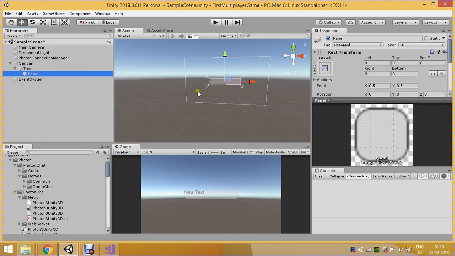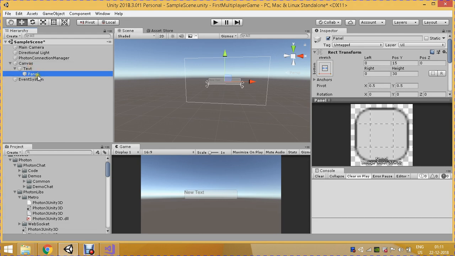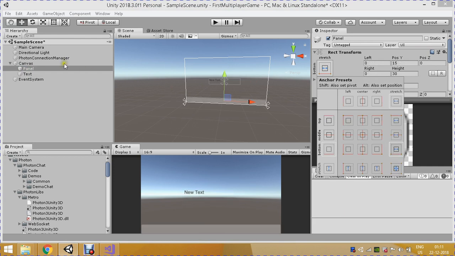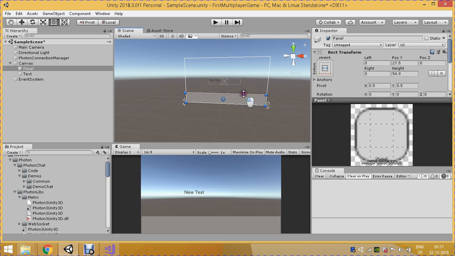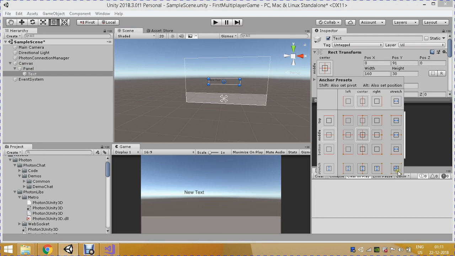If you want to stretch it over the whole body, or just this part, we just click here. Okay, sorry friends, my mistake. Now I just do this, and let's increase its height also. Here it is at the bottom, and here is the text component. If you want to know how this is done, just press the alt button and click on this, so it will stretch the whole panel or the component to the parent anchoring.